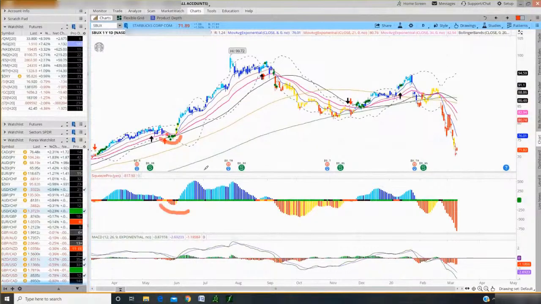Price stayed above the 50, but here we go. Now it broke below the 50 right here. Red candle, okay? So we see here the momentum on the squeeze indicator dipped below zero. So it went from blue to red. Dark red means strong bearish momentum. Yellow is still bearish momentum, but that bearish momentum is decreasing.